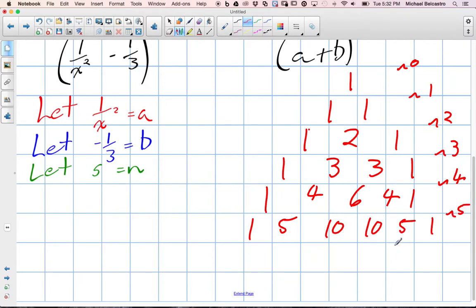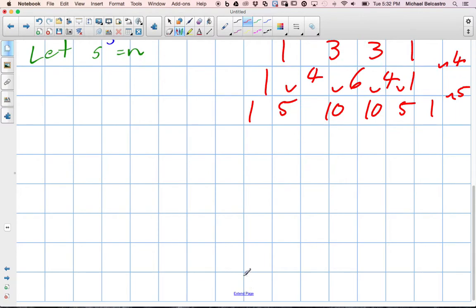Does that make sense? Yeah. Okay. So you just 1, 4, 4, 6, 6, 4. Exactly. We're just adding values in between, and the ones always stay on the outside. Okay. So we're going to write these in as our coefficients.